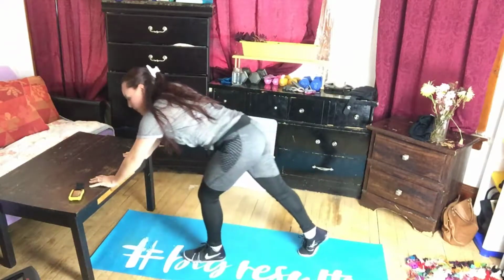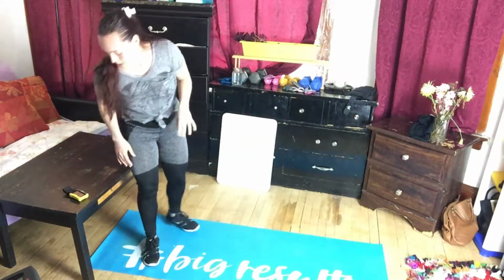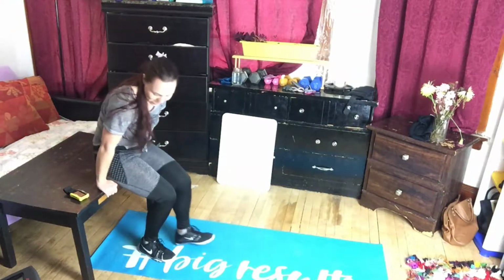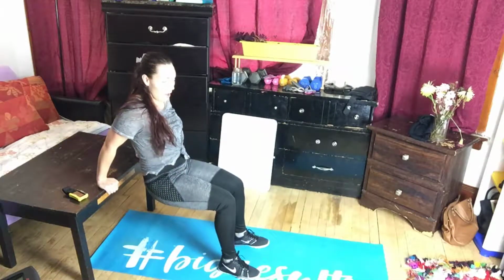Now we're gonna rest for 20 seconds and then we're gonna do tricep dips on the table or on your sofa. This doesn't feel too good. I hope it doesn't break. 6, 5, 4, 3, 2, 1. All right, so tricep dips.